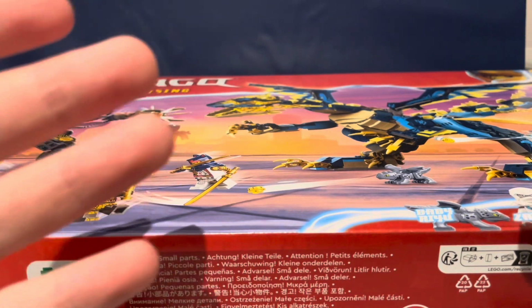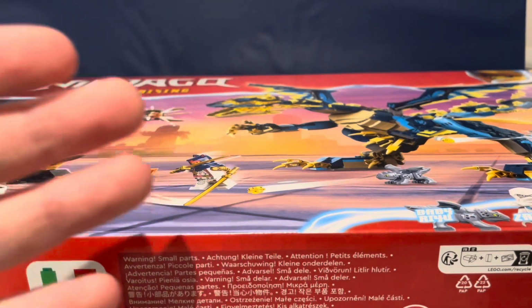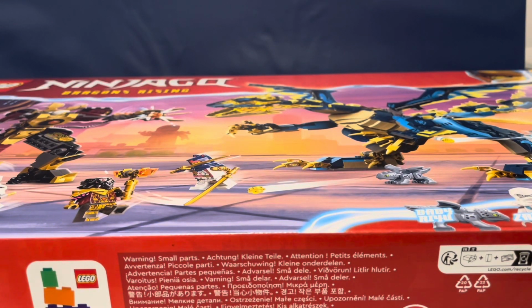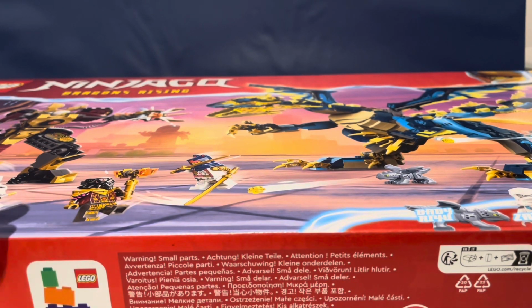At the time of recording this video, this deal is on at Amazon and Smith's Toys. I would highly recommend picking it up from one of them before the deal is gone, because that is just such a great price for a set like this. But without any further ado, let's get building.